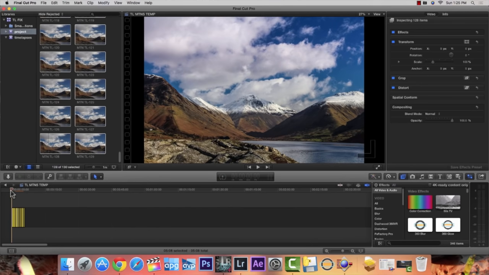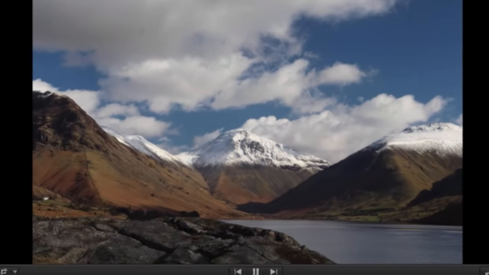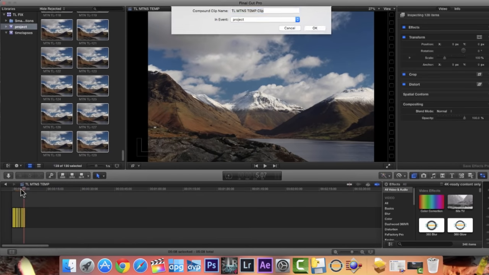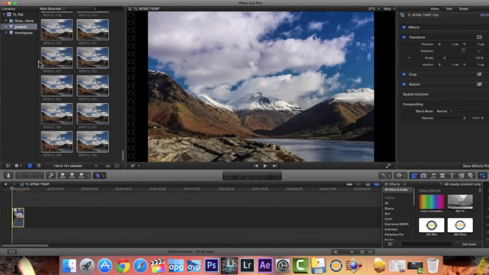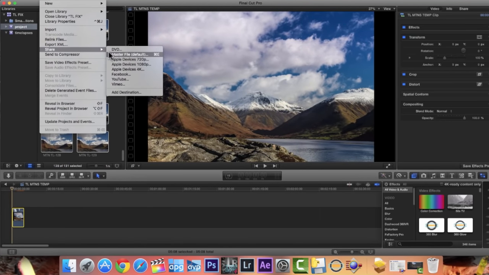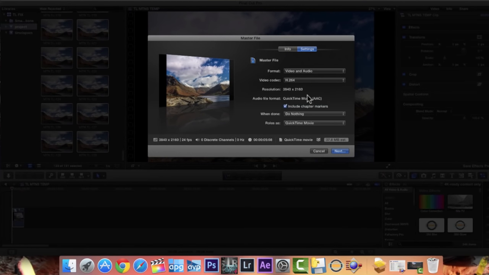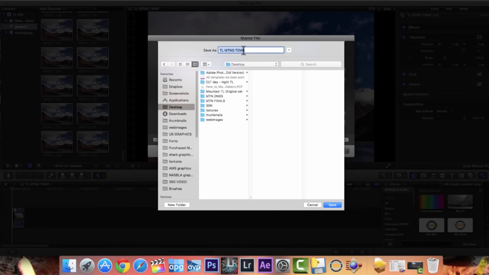And now, if we watch through them, we can see that there's still a little bit of flickering going on, but that's okay because what we're going to do is create this as a new compound clip. Alrighty. And because we have a really large image, I'm going to export this whole thing right now. I'm just gonna say share master file as a 4K image because it's very large, which is totally fine. You can see the resolution is large. All right, let's click next. Let's put it on the desktop, time-lapse mountains temporary, and let's call it 4K.